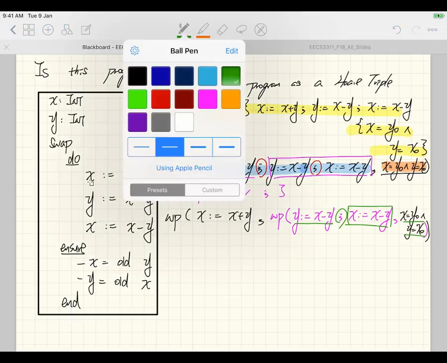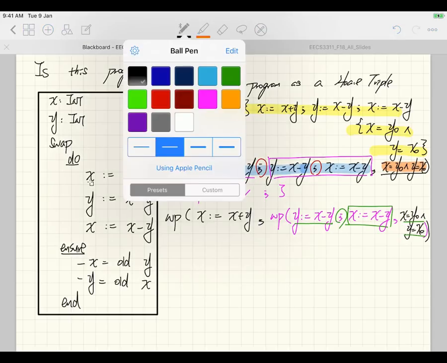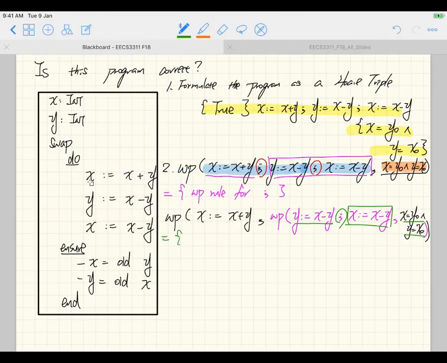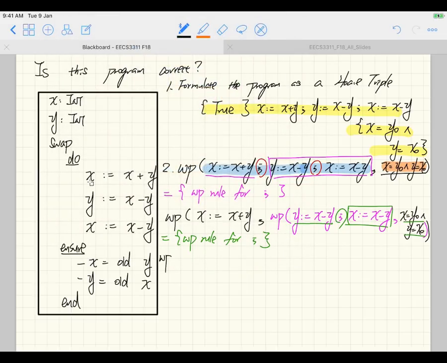Let's do it. So that will be equal to, let me use green over here, WP rule for, again, semicolon over here. So WP, x is assigned to x plus y. That's the first phase. And after the first phase, we want to establish the weakest precondition for the second phase.